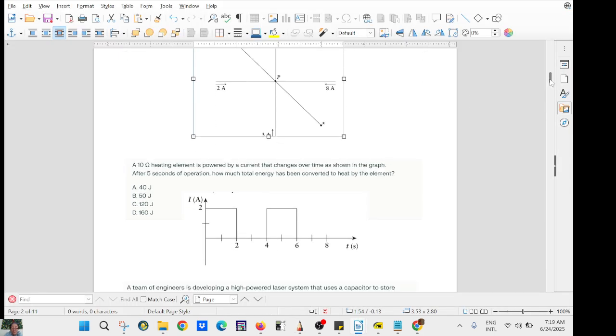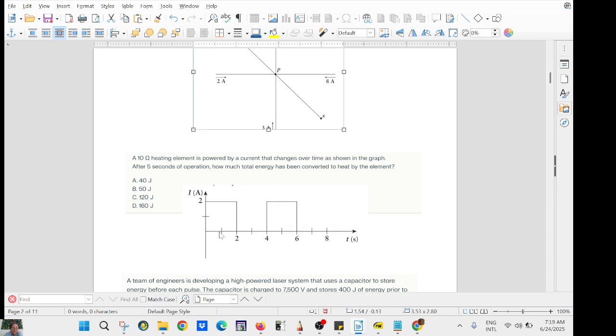So this one is a little bit challenging because you should not confuse power, which is energy consumed or delivered per second, and energy. Energy is over time. So energy will be power times time. So you can pause the video and try to do this one.